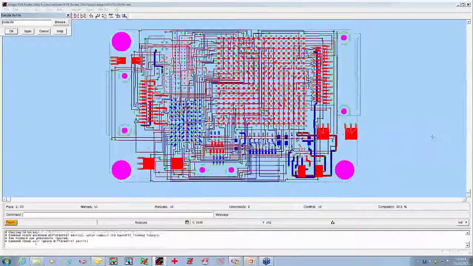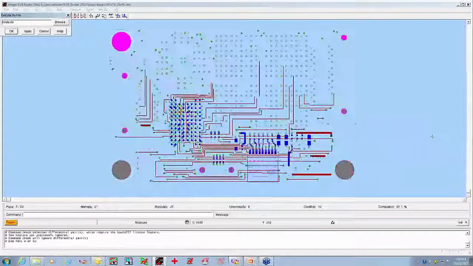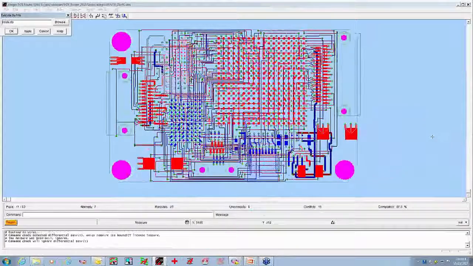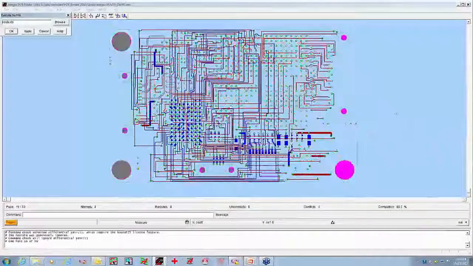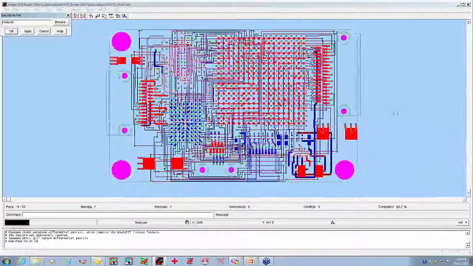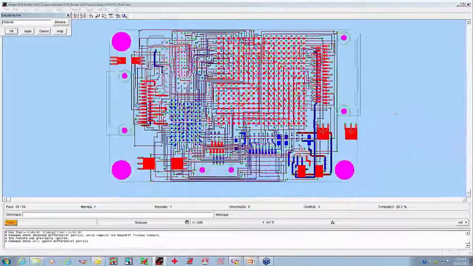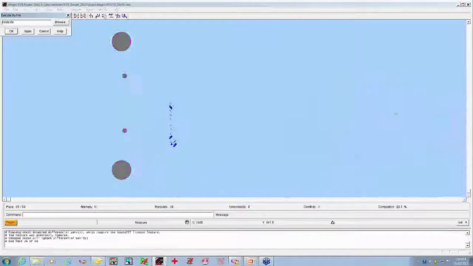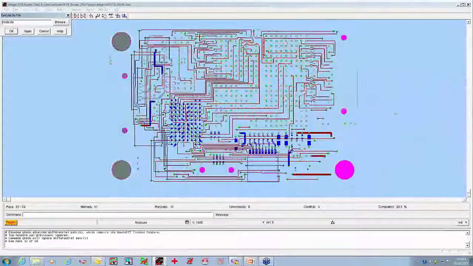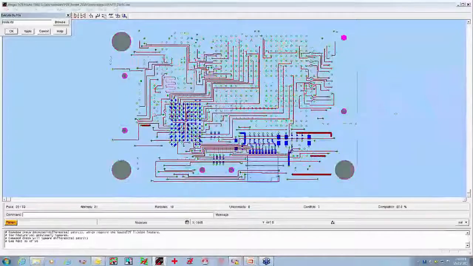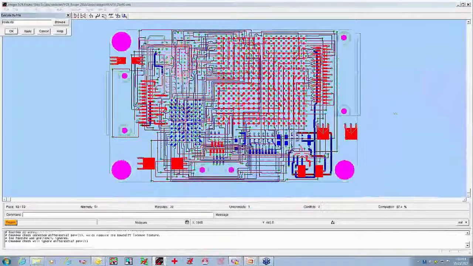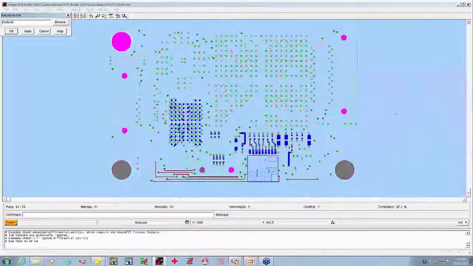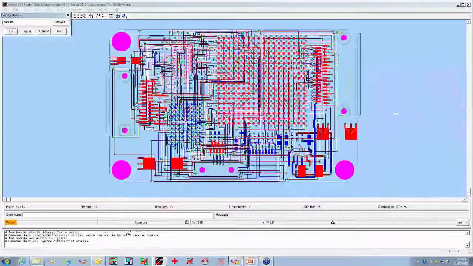And it's using rip up, retry, and shove to achieve those. So as it goes through each of the routing passes, you'll see these conflicts change, and you'll see the completion rate change until the design reaches what they call a full convergence, where all of the route conflicts have been resolved and there are no unconnects on the design itself. So this will take just a few moments. Again, I've constrained the Autorouter to 2 routing layers only, just to show you that a board of this density, with these different pin pitch devices, I can still effectively route with the Autorouter.